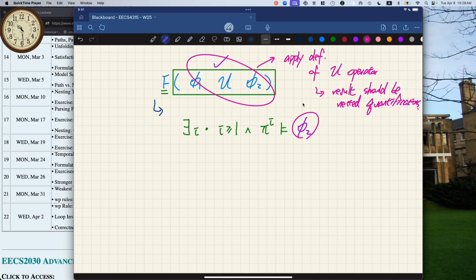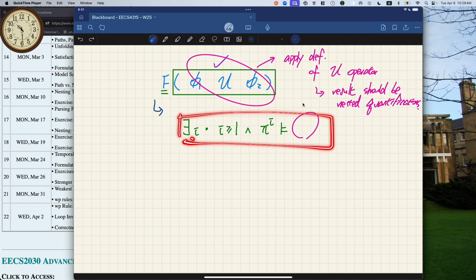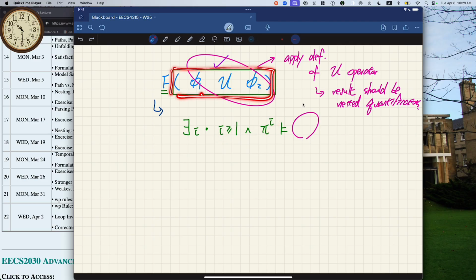Sorry, shouldn't it satisfy phi 1 and not phi 2? Oh, sorry, I beg your pardon. Yeah, you're correct. When I say phi 2 over here, I really meant the whole thing over here. Let me say it again. The green box over here is going to be some formula that should be satisfied by f. The skeleton I have written so far is only for the future operator. So you want to say that there exists a certain i, and then pi i should satisfy this whole thing over here. And for that whole thing, you should unfold it using the formulation of the until. That's what I meant to say.